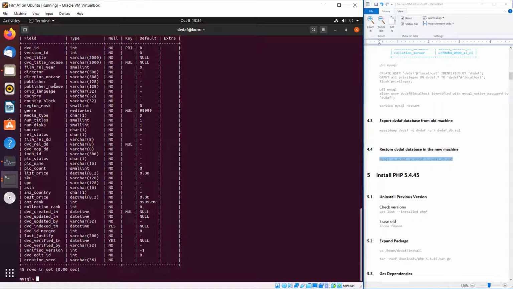And some of the users, or maybe all users, I don't remember, were able to choose which pictures show in their collection, right? You had to pick which one. Picture count, we just went over that. List price is the list price of the DVD or the Blu-ray. SKU is the product code.